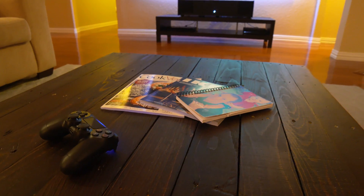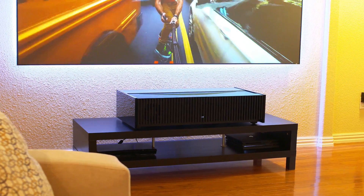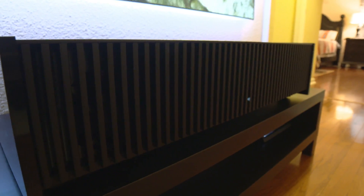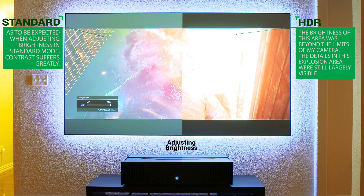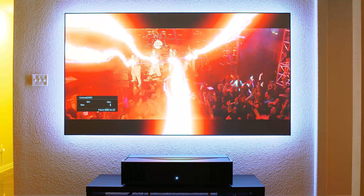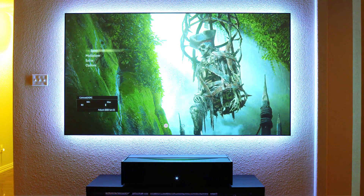I went out and picked up a PlayStation 4 Pro because this projector has HDR on all four of its HDMI inputs via 18 gigabits per second. That means you'll be able to use any game console or input any 4K signal and this projector will handle it. Sony also recommended picking up the new Ghostbusters movie in HDR because it has great demo content. Comparing the two, you instantly see the incredible difference in dynamic range. The 1080p version is really good, but nothing compared to the HDR version. Gaming in HDR on the PS4 Pro is just the coolest thing — and I'll say again, it is definitely not a gimmick. If you can do HDR, do it.